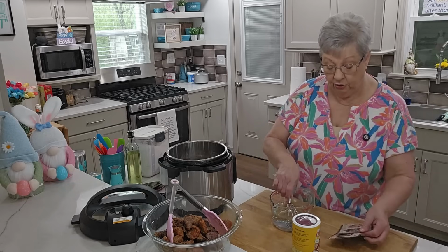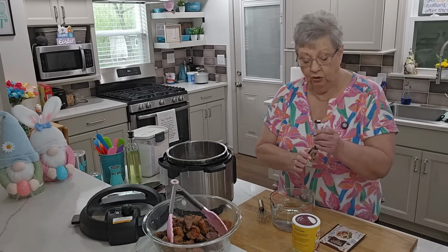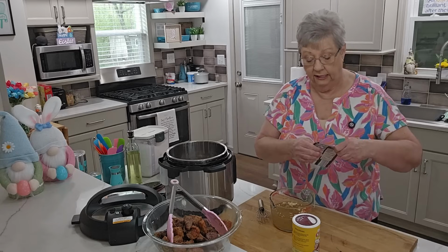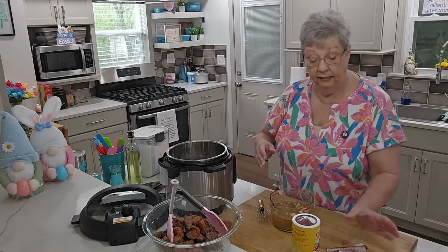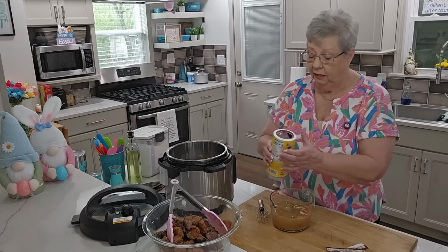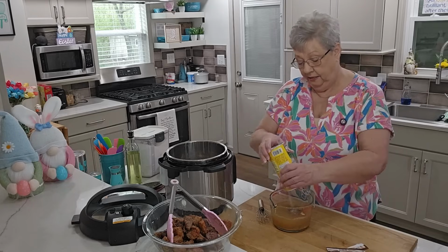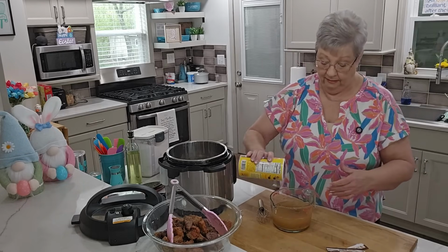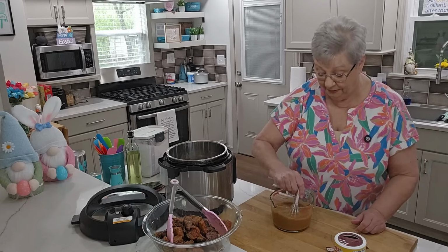So in this measuring cup, I have 2 cups of water. And I'm going to add 2 envelopes of a brown gravy mix. Now, again, as I said, I make my own gravy most of the time. Today, I just wanted to make it simple and easy. I've been busy this week, and I just wanted to have a little bit of a break. But I also have some brown gravy mix here. I just like to add this in. Y'all know I add the brown gravy mix, and it's getting to the bottom of my container, and I think that's all of it, y'all. Oh, but that's okay. It's going to be good.